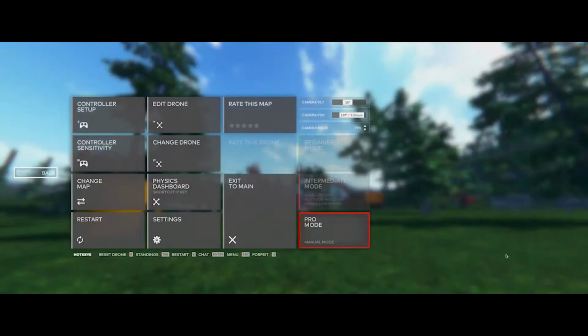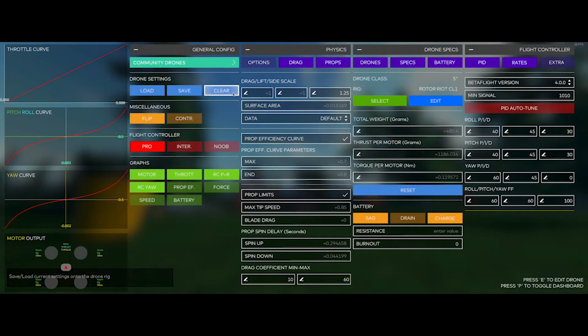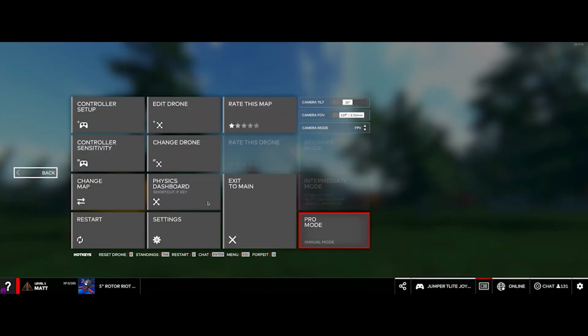Alright, so I'm going to get out of this. And I'm going to show you, you can rate the map if you really like the map. Bam. There we go. Let's give that guy 5 stars. You can go into the physics dashboard, which you can change up quite a bit. It looks like weight, thrust, torque. You can change up the battery. It's so in depth. It's so crazy what you can do in this. So we're going to exit back out to main.